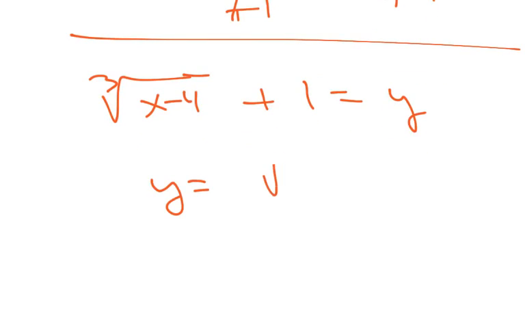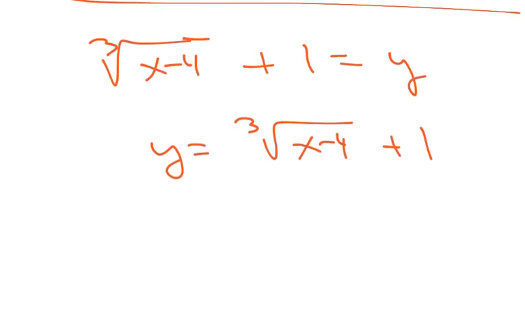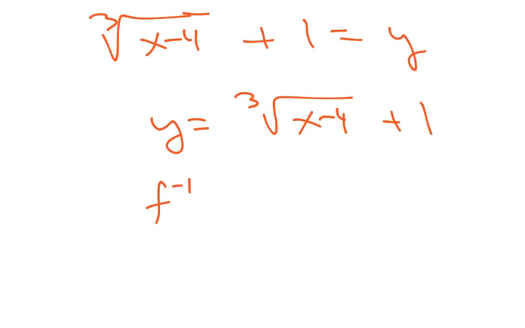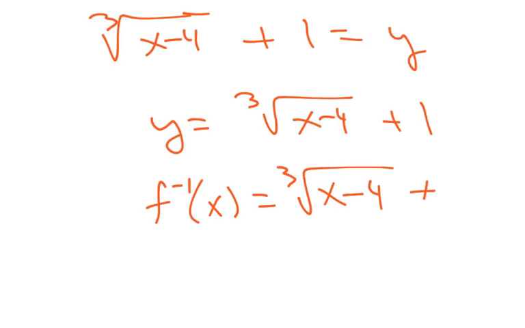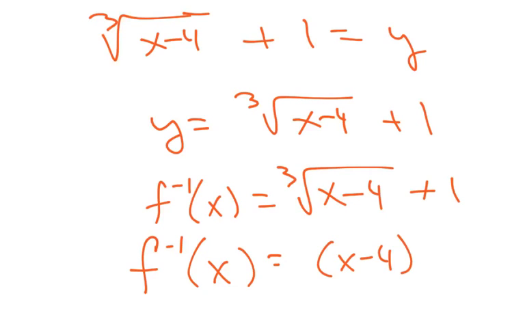which is the same thing as y equals the cube root of x minus 4 plus 1, which is the same thing as saying the inverse of the cube root of x minus 4 plus 1. By the way, I mentioned earlier that it's the same thing as raising it to the 1/3, so if you wrote it like this, that would be acceptable as well.